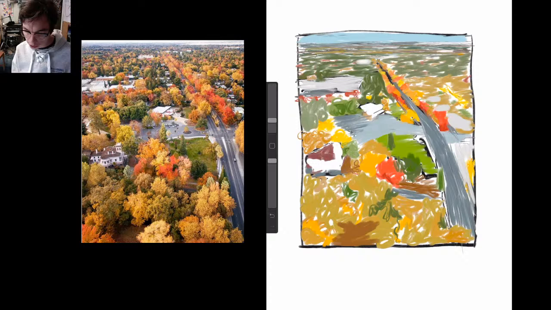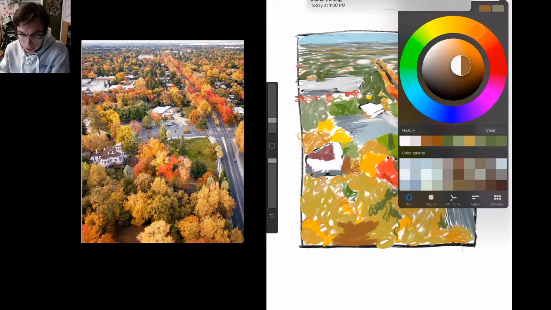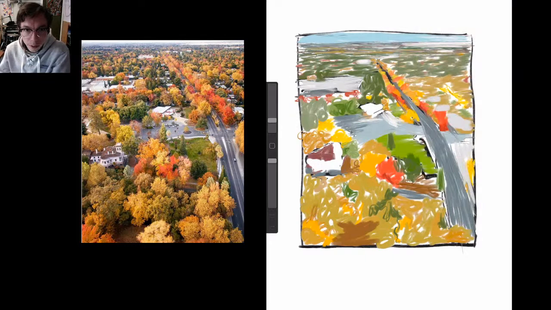Maybe, I think this is like a fog layer in the very, very far distance. All right, cool. Now it's a game of just figuring out what I've just went over that I need to bring back. So looking back and forth between my two pictures, I noticed that the bottom left is a little bit too bright. So what I'm going to do is find some darker colors and throw them right on.